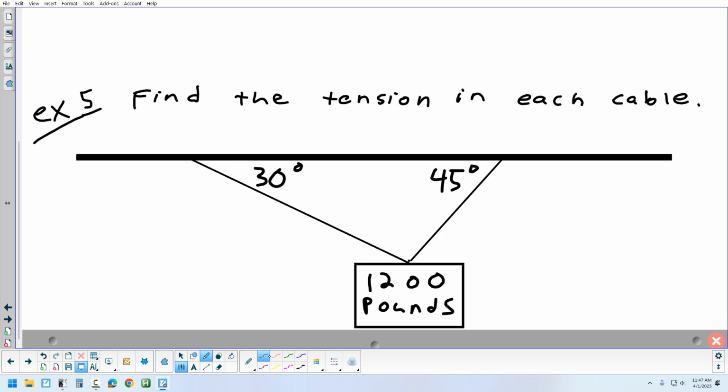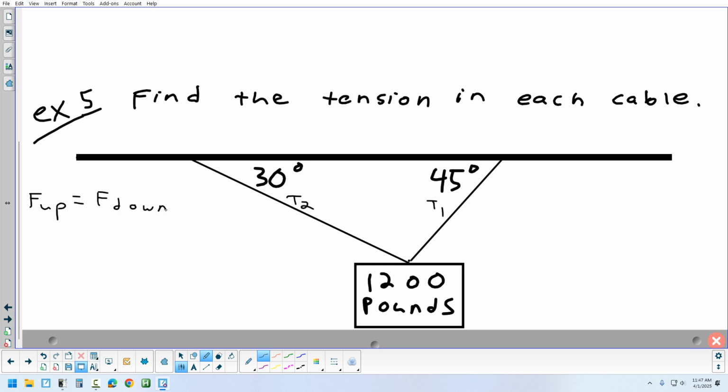So we're going to find the tension. I'm going to call this tension in cable 1. We'll call that tension in cable 2. All right. This object is not moving. So can somebody tell me again, we're going to write two equations. What does that mean? If this object is not moving, it means that something equals something. The force pulling down and the force pulling up are equal. So the force up is equal to the force down.